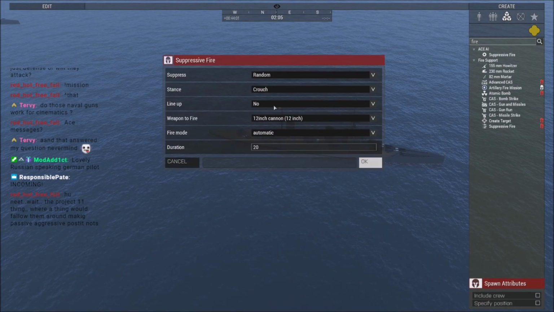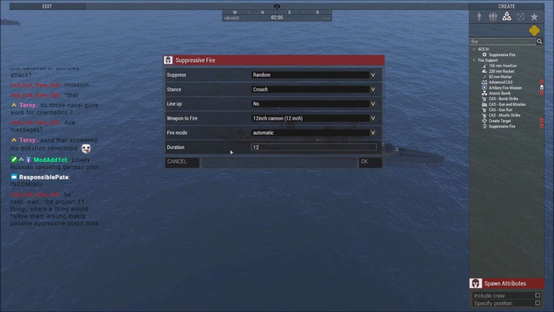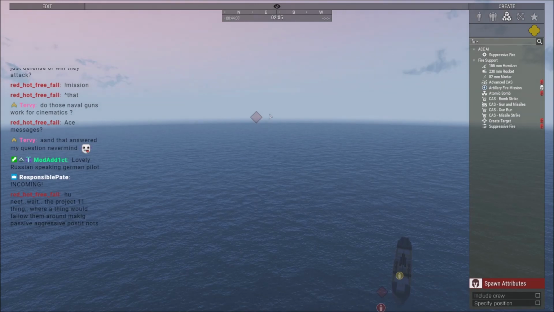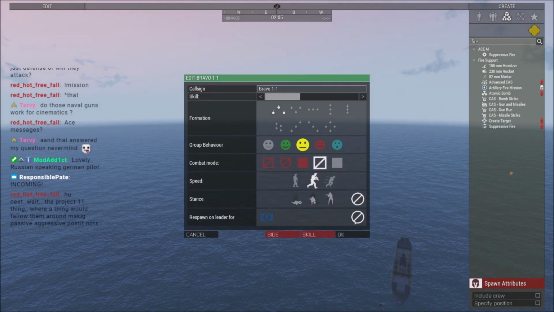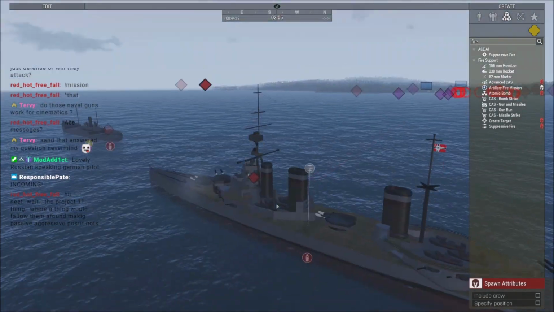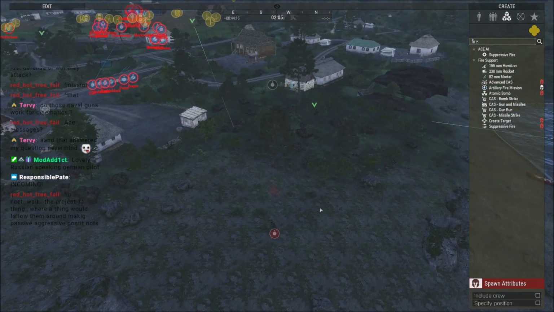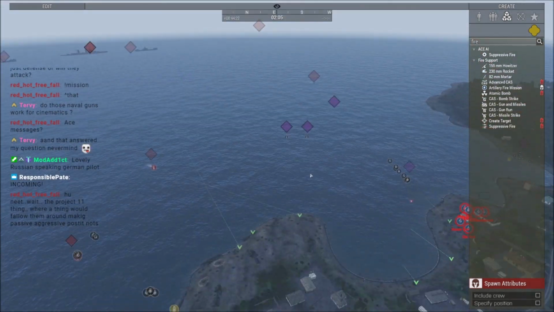Alright, so if we want to make this work, we have to make this last a while. I mean, there's an MG over here. There's a bunch of MGs, dude. There's like one over 15 degrees around the edge of the wall. Also, I don't see any actual infantry on my phone.